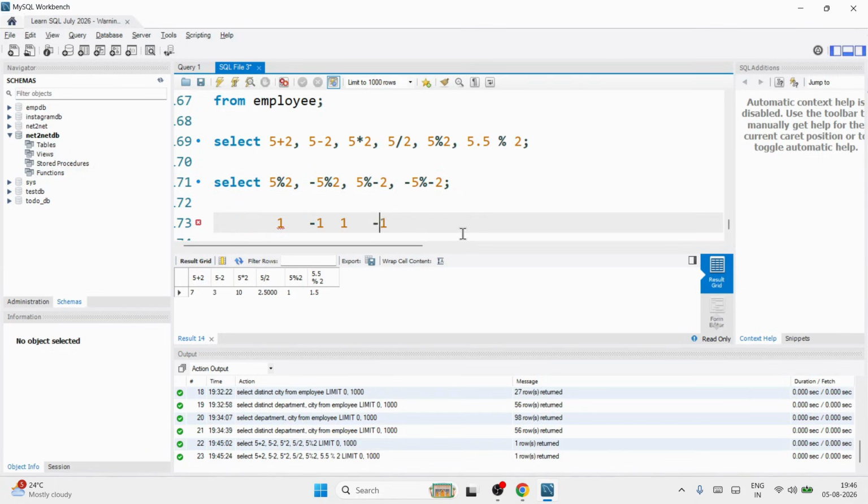Minus. It will give minus. It doesn't follow the old school formula. The old school formula we used in school days for finding the remainder was numerator minus denominator into the floor division; it will not take that formula. The formula here is such that in all four places the answer is the same, only the sign of the first operand. Since the sign of the first operand is positive, it is 1; here it is negative, so -1; here positive, so 1; here negative, so -1.